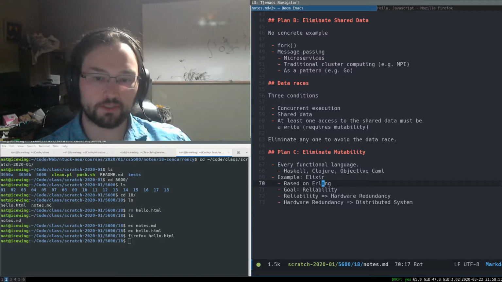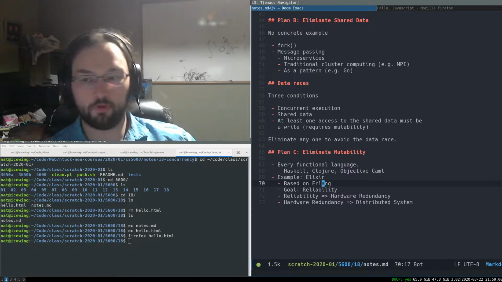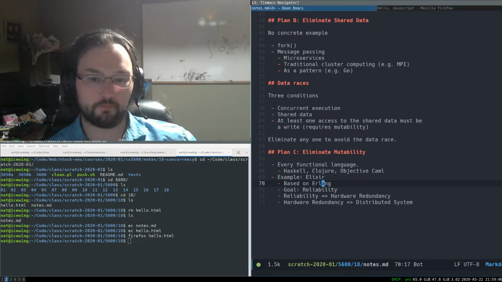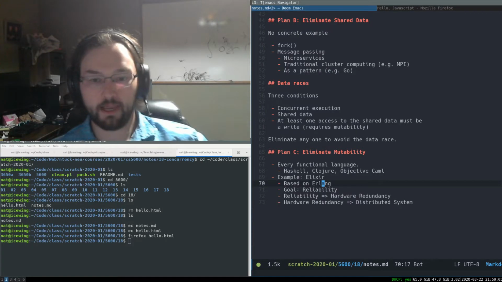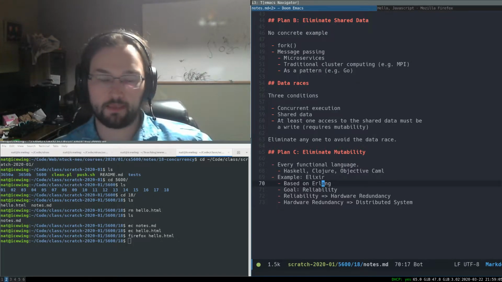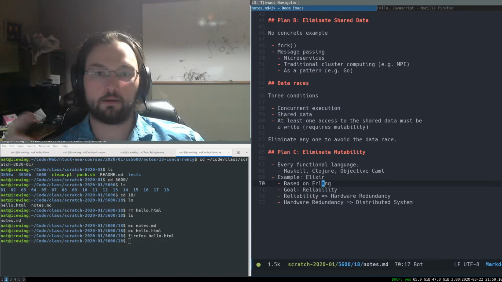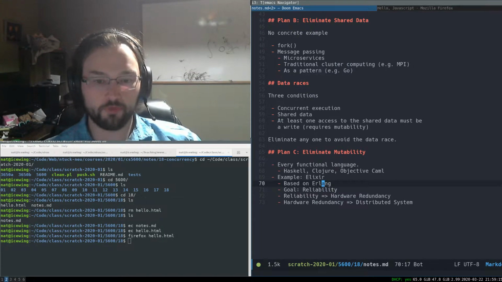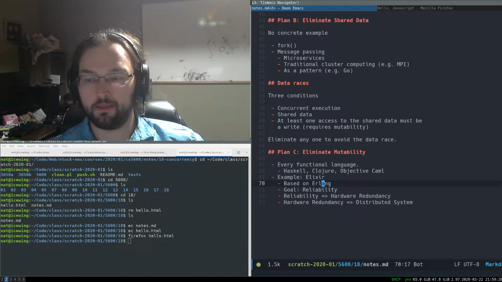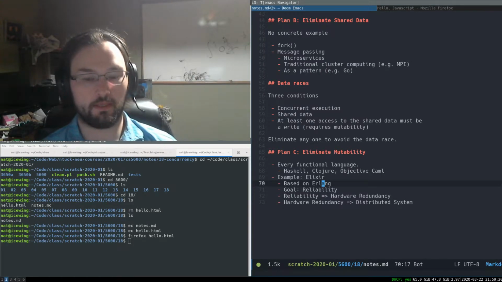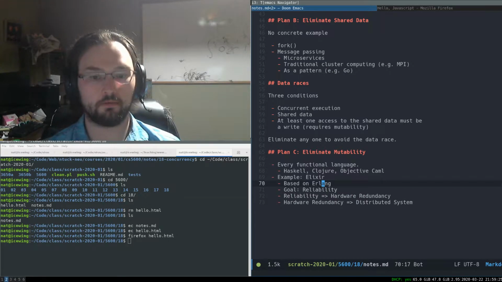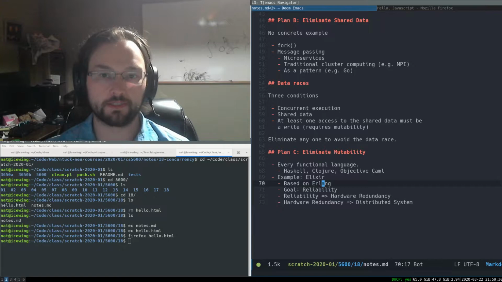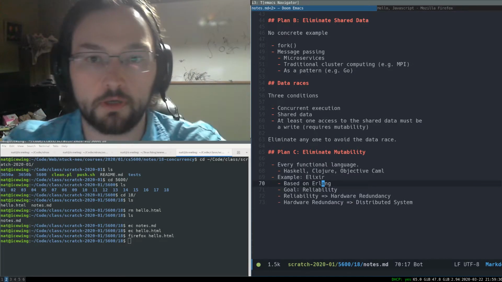So the result was a virtual machine called Erlang, built for this telephone switch reliability thing. And that worked nicely through the 90s. And then we had this interesting thing happen in the early aughts where desktop computers and servers and even cell phones all ended up being multi-core machines. And suddenly this built-in support for concurrency, as the result of these design goals that were built into Erlang historically, meant that all the things that Erlang already did well were things that we needed to solve in modern computers.